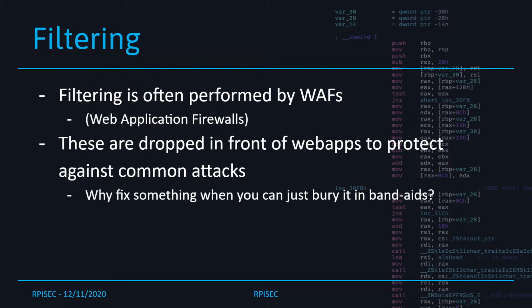So filtering is often performed by WAFs, or web application firewalls. These aren't quite like a normal firewall. They're not there to manage individual connections. What they are there for is to detect and mitigate common attacks. So your WAF, for example, might look for obvious signs of probing for SQL injection and block you or log it or something. Now, these aren't necessarily going to always work, and it's kind of a hint that maybe the thing behind them isn't too well designed.